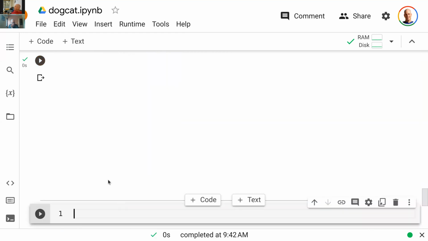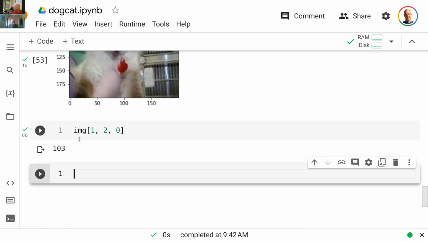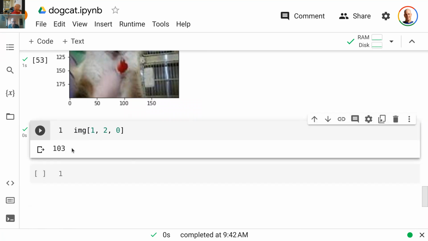Now I've asked for the pixel, or the byte, in place 1, 2, and red. This is a pixel, this is a byte. It's actually the red in the place of 1 and 2.